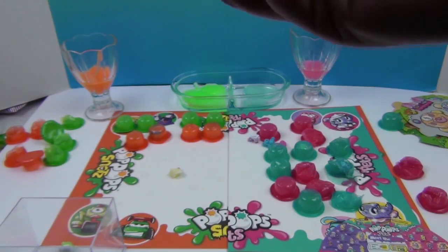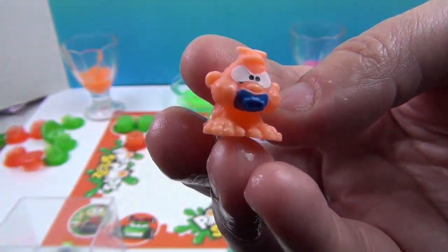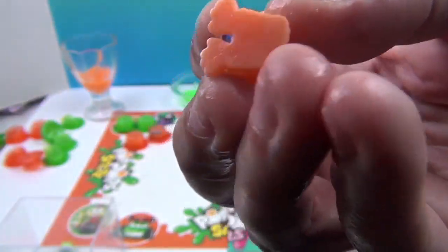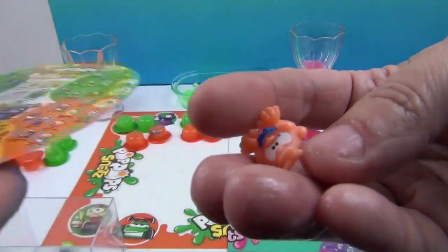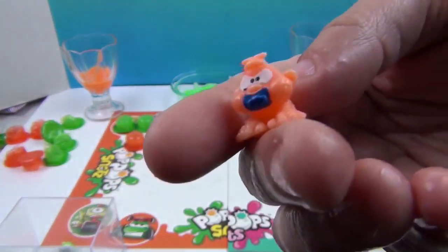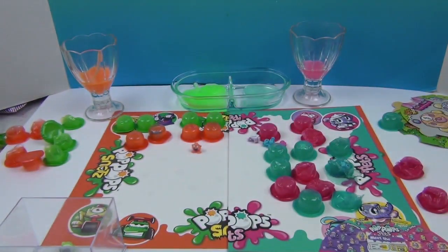I don't know. Anyway, awesome. I think that's dummy shot. Whoa, look at that. Yes, it's got a little pacifier in his mouth. And in the UK, they call those dummies. Rare. Oh, is that what it is? Wow, yeah, they call those dummies in the UK. Oh, I'm afraid he's going to slip out of my hand. Yeah, he's very slimy, and my hands are very slimy. Look, he's on his hands and knees. That's cool. Whoa, it looks like a glow-in-the-dark one.